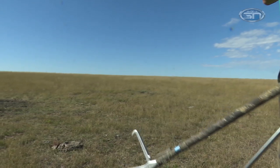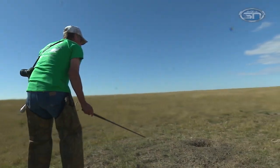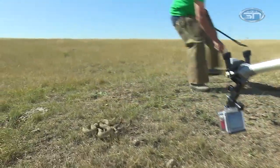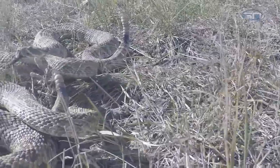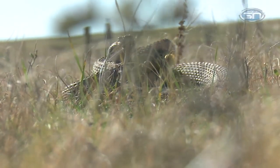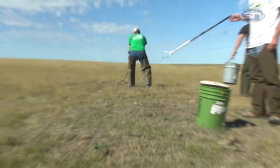Okay, here's one. I got one in this hole over here. Oh yeah, looks like a good snake. Two of them? Okay, you want me up there to grab one? Got them both. Okay. One went down. Watch those. Yes! Two good ones though. Double! Okay, we're not done yet here. You want to bucket them, hurry up and bucket them. Oh, there's one going down. Yep. I'll bucket these.